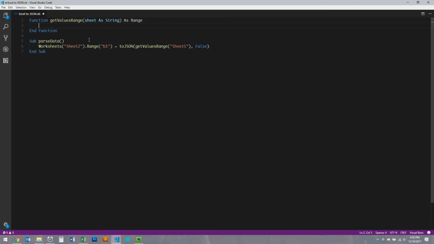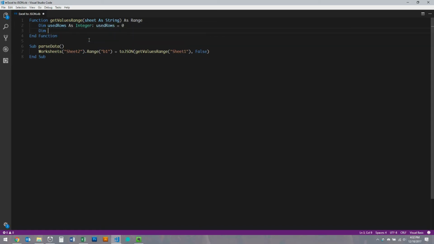Now let's declare our variables that we're going to use to keep track of what rows and columns we are currently in the loops that we're about to write in this function. We're going to assign this variable a value of 0. Assign this one a value of 1.